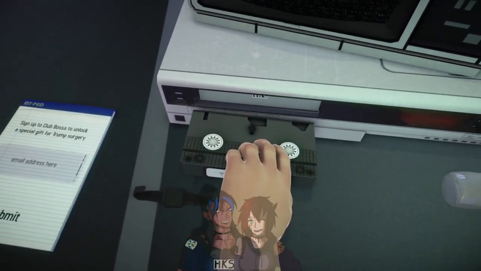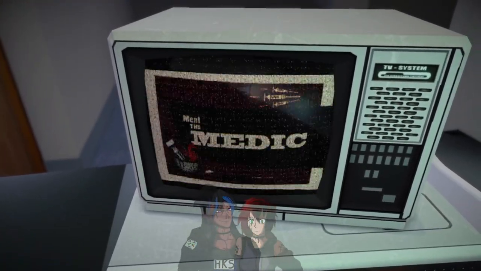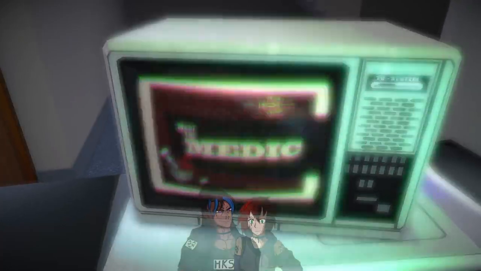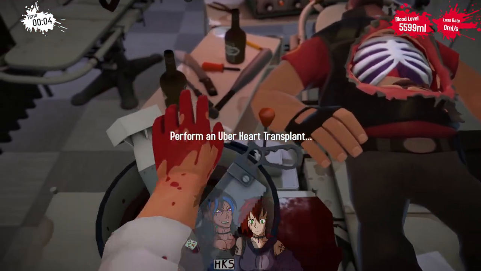Let's put the VHS tape in upside down. There we go. Wonderful. Meet the medic, Team Fortress 2. We gotta help the heavy weapons guy. I am prepared to do whatever it takes. Yep. So let's grab the bomb.